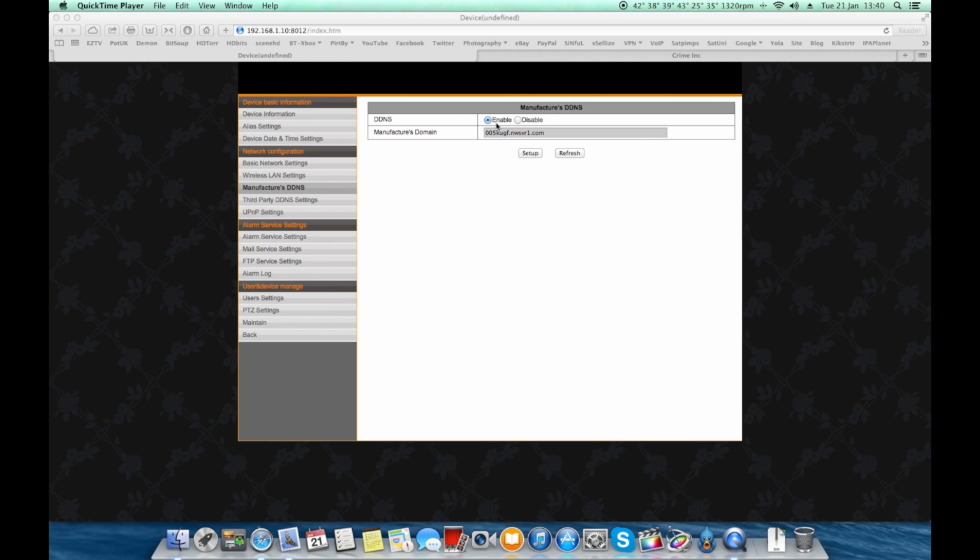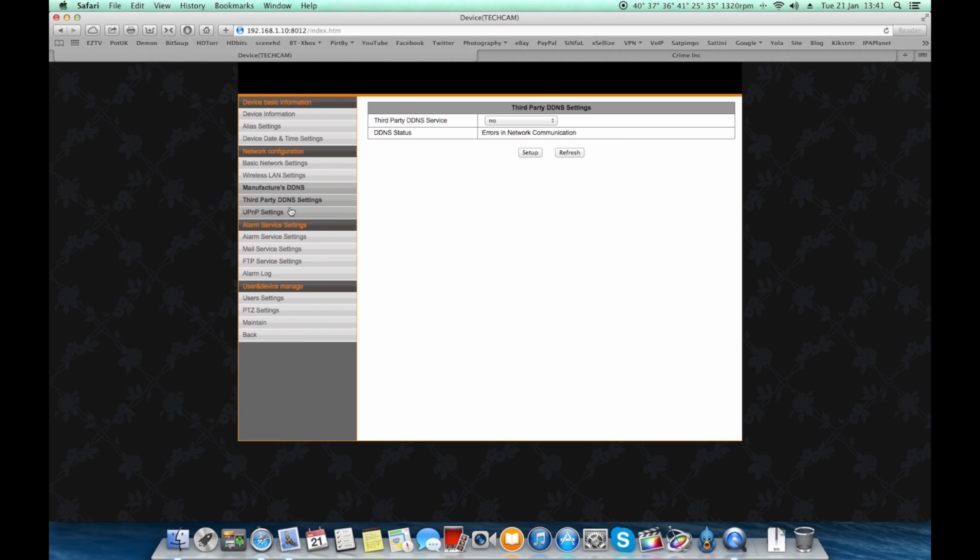Okay, so the first niggle that I've got is that it's impossible to disable the DDNS that the manufacturer provides. I found that sometimes I wasn't able to log into the camera with this DDNS because it was either down or it was inaccessible. So I created my own one, and that's this part here. It doesn't really matter if your manufacturer's DDNS is on. If you want to use a third-party DDNS, you'll be able to do it as well. It's not a problem, it will still work.